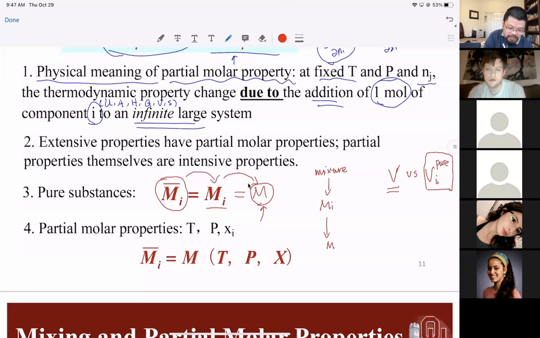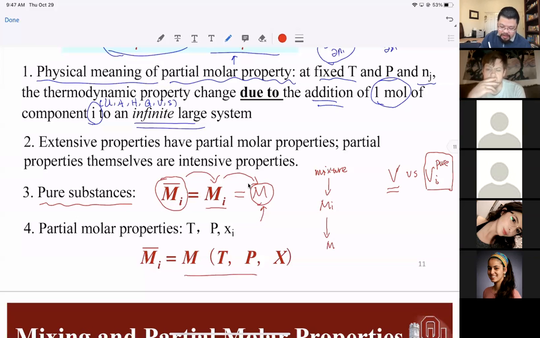So it's a good question, though this item 3 is not a useful equation. I'm just trying to explain that sometimes when you see those various symbols, you better ask yourself whether this is for the pure substance or that is for the mixture. Thank you. Right? Yeah, thank you.